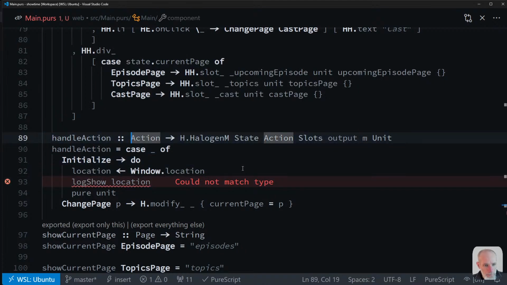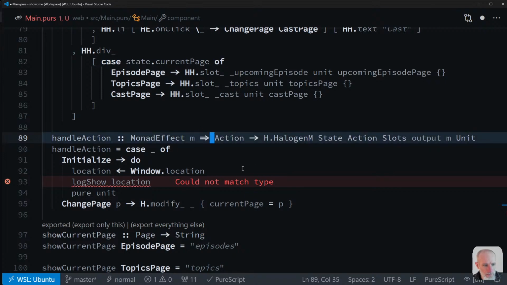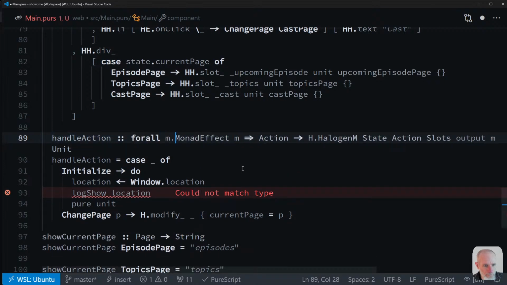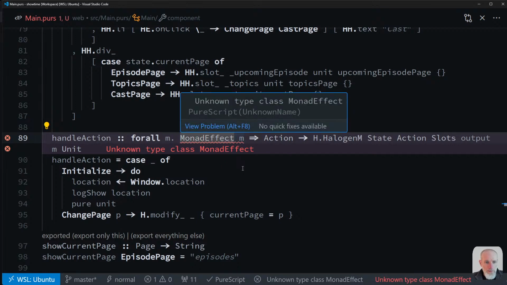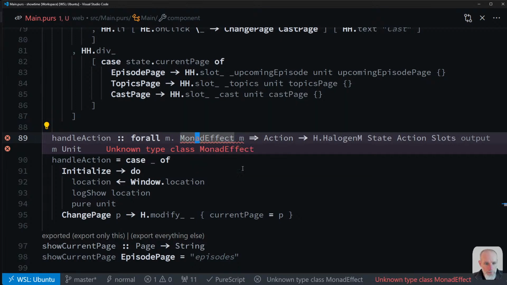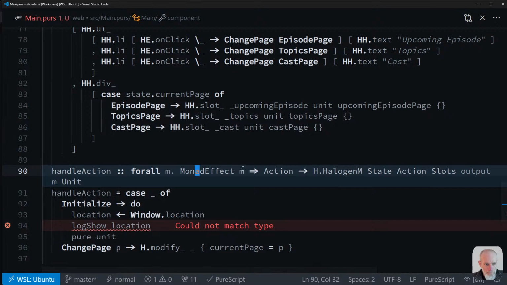So we have an M here, and this needs to be monad effect of M, and that's for all M. Okay, can we import monad effect? Okay, it didn't help.